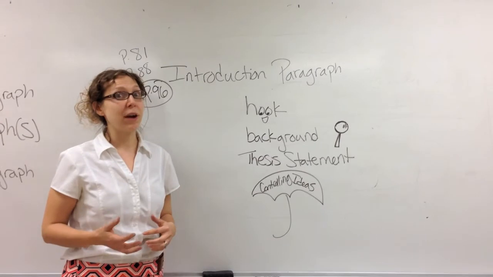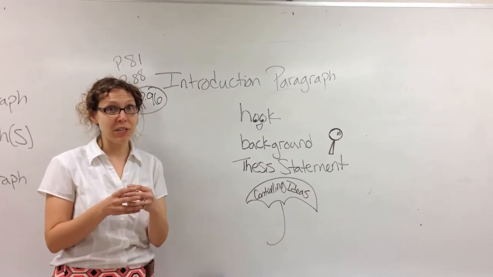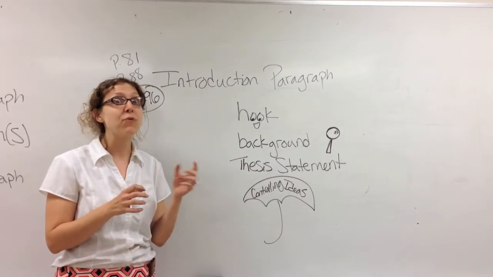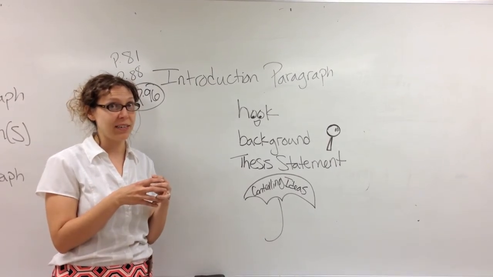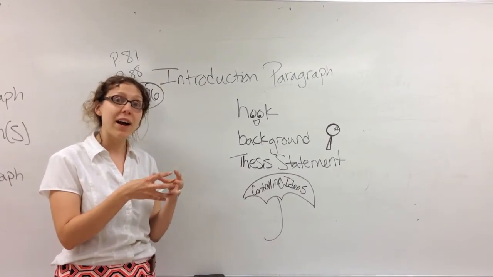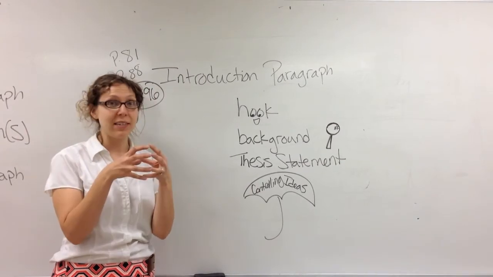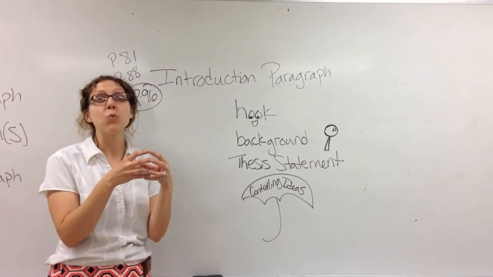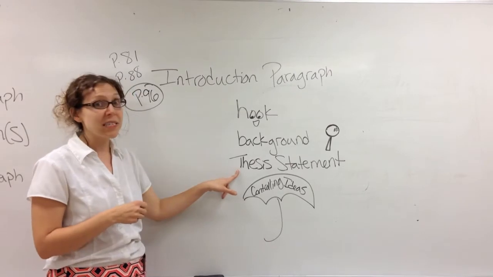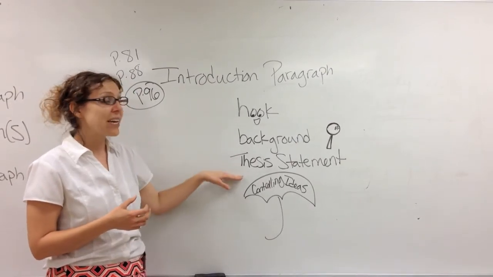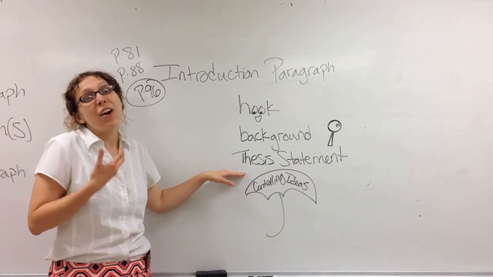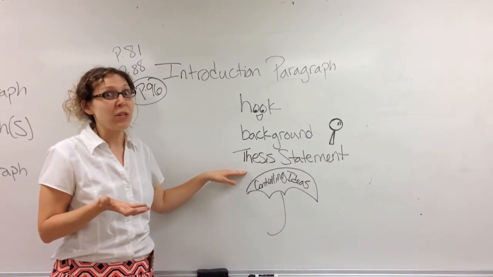In a regular paragraph, you'll always have a main subject and one controlling idea, but for an introduction, you have to include all of the controlling ideas for the whole essay. So it's kind of like all of the topic sentences for the essay put together into one. That comes last in the introduction paragraph because before we get there, we want to get our readers interested in what we're going to write about.